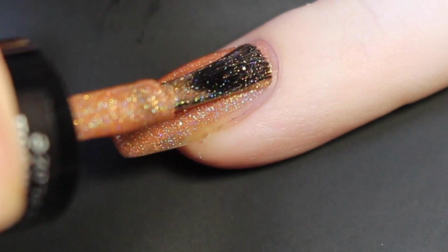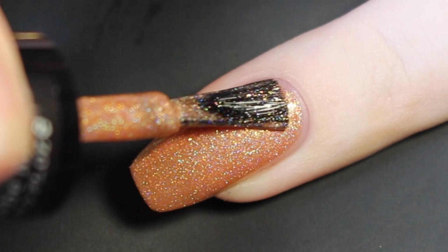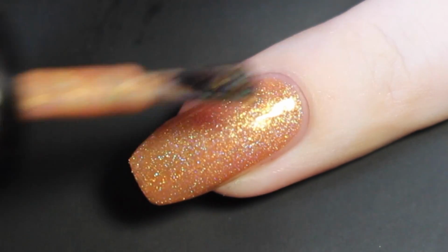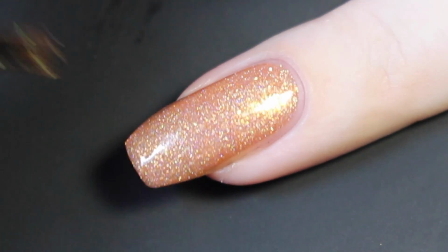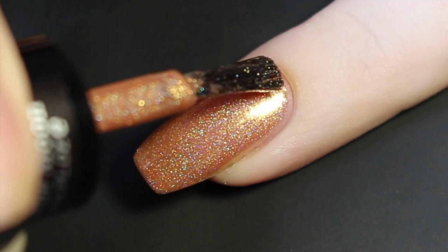I am going to go in for a nice thick second coat here, and this brings it right to the edge of being opaque. I think this is one of those polishes that really toes the line between being a 2 and 3 coater. I think it's really going to come down to personal preference as well as application technique.